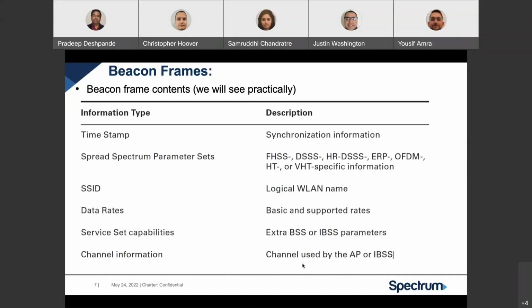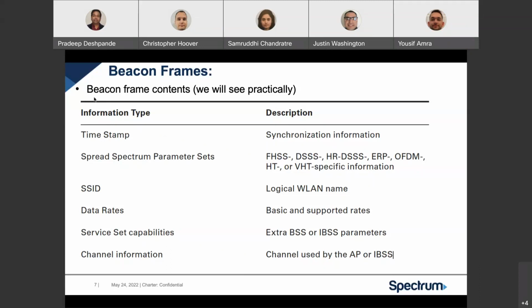Okay, so what is inside the beacon frames? The timestamp is mainly used for synchronization. It is the current time that the router sends to client devices, phones, laptops, etc., so that both of them are in synchronization, right? When a connection is established, there are a lot of packets which use this time to transmit and receive.